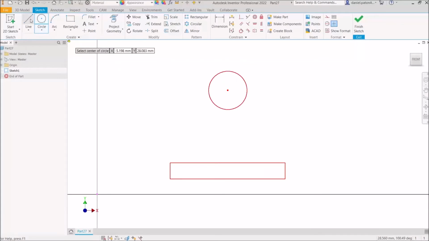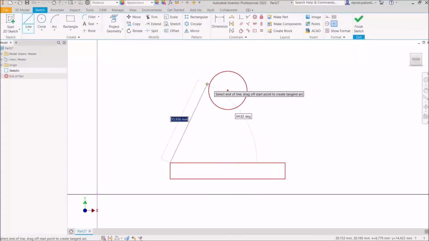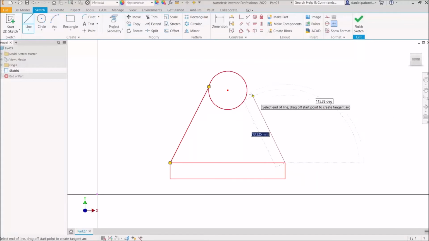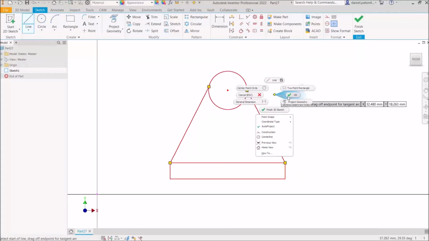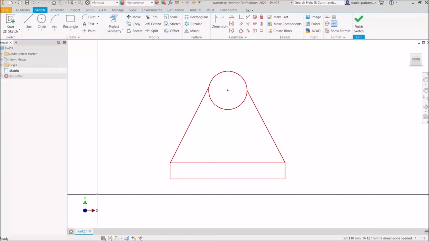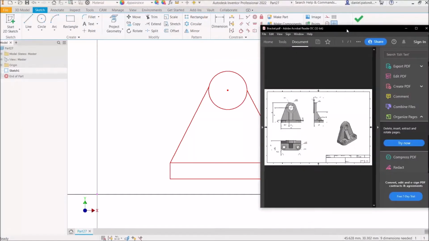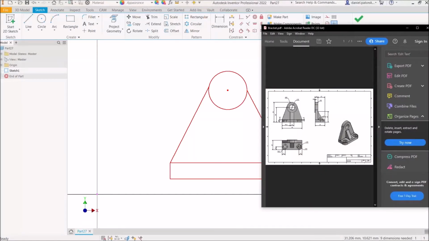And then I can take my line and draw the line from there to here. I'll connect it there, and from there to there. Okay, so we more or less have the shape. I know it's not perfect yet, but you can see that's more or less the shape. There's the rectangle at the bottom, the circle up at the top, and those two lines.